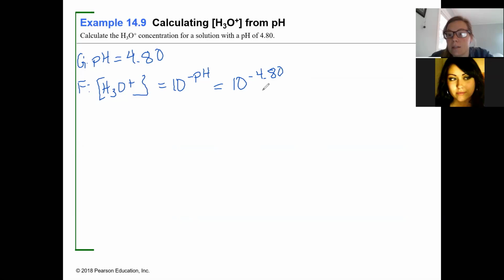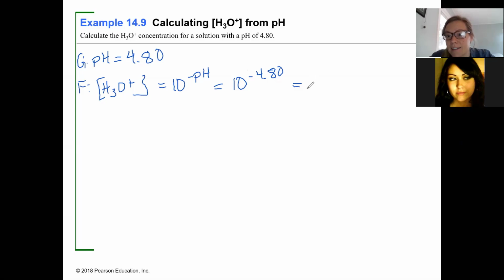It's not enough to leave it like this. You need to actually run it through your calculator. So go ahead and do that. If you're plugging this into a scientific calculator, just plug it in the way you got it. If you're using your phone calculator, you first have to plug in the exponent and then hit the little 10 to the x button. So when I'm running through this, I'll type in 4.80, I'll flip it to a negative, and then I hit that 10^x button. And I end up with a decimal.